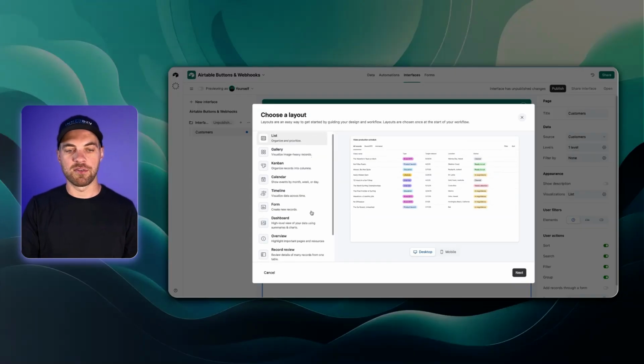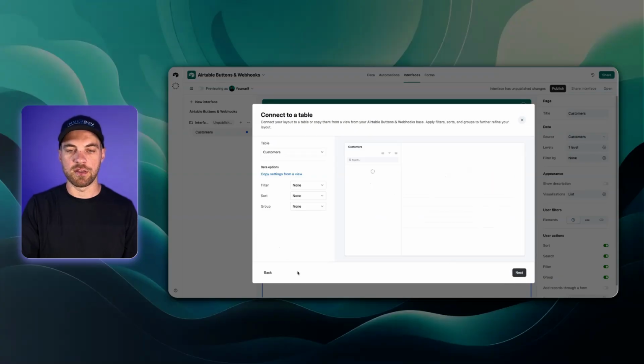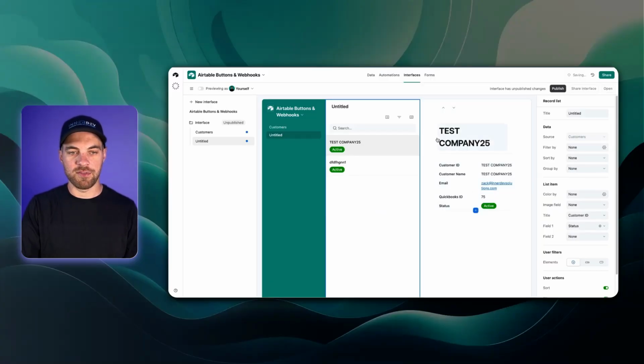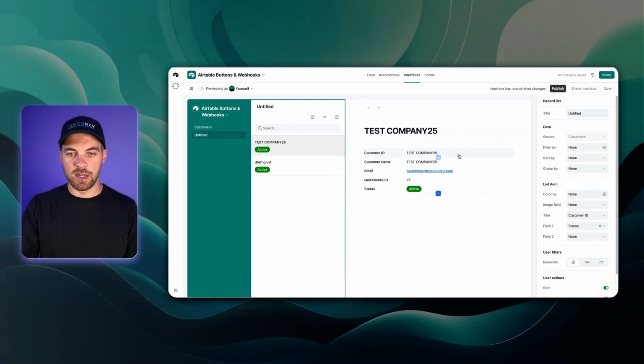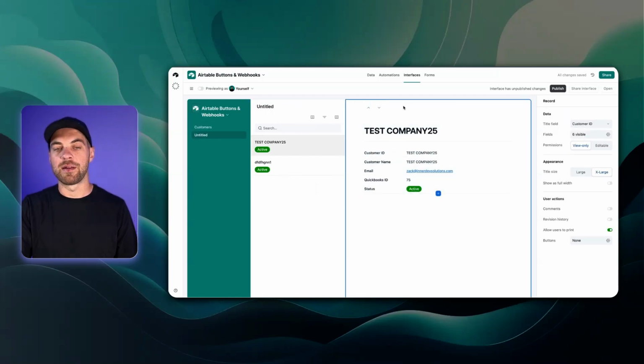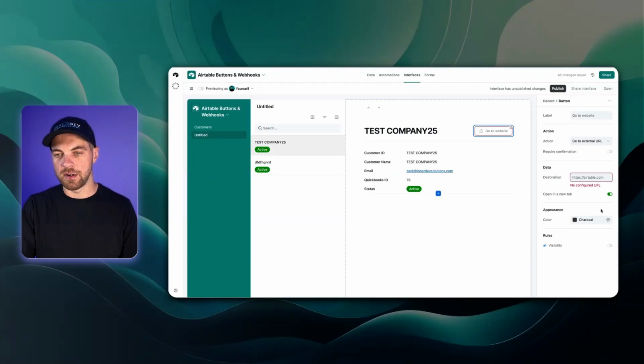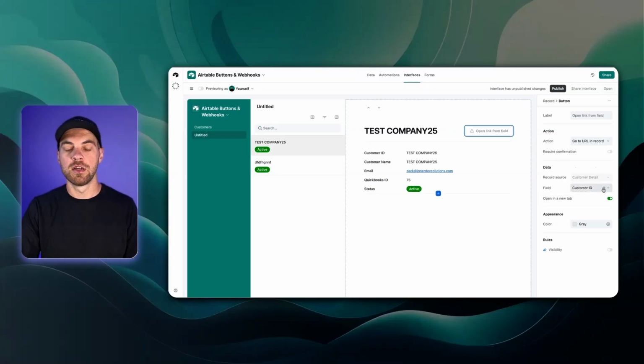If we create a new interface, it doesn't really matter which one, the process will be the same. I will just click through this, have the interface set up, and what we're going to do is add a button. So I'm going to select the page, go down here to the buttons, add a button, click this cog icon, and then we'll go up to the action, and we're going to scroll down to go to URL in record, which is one of the URLs we've just created.